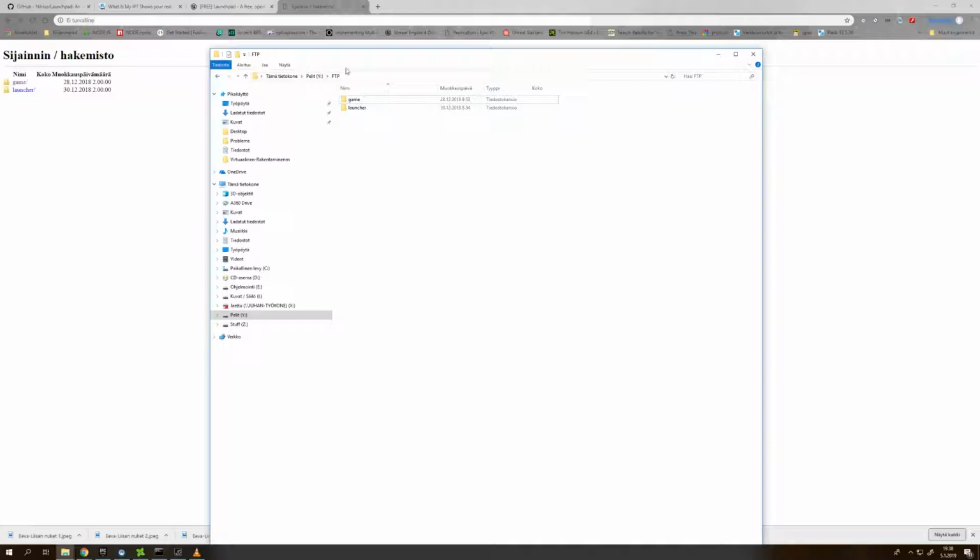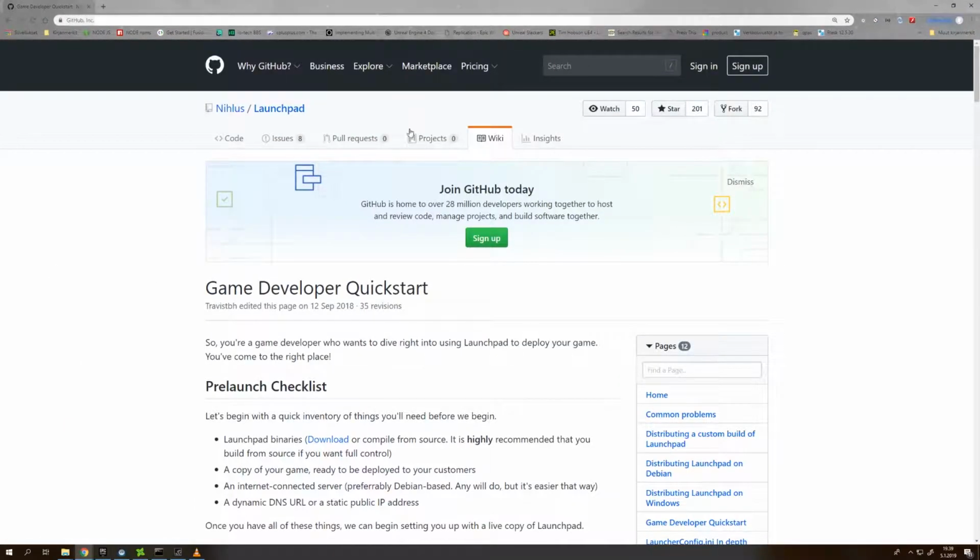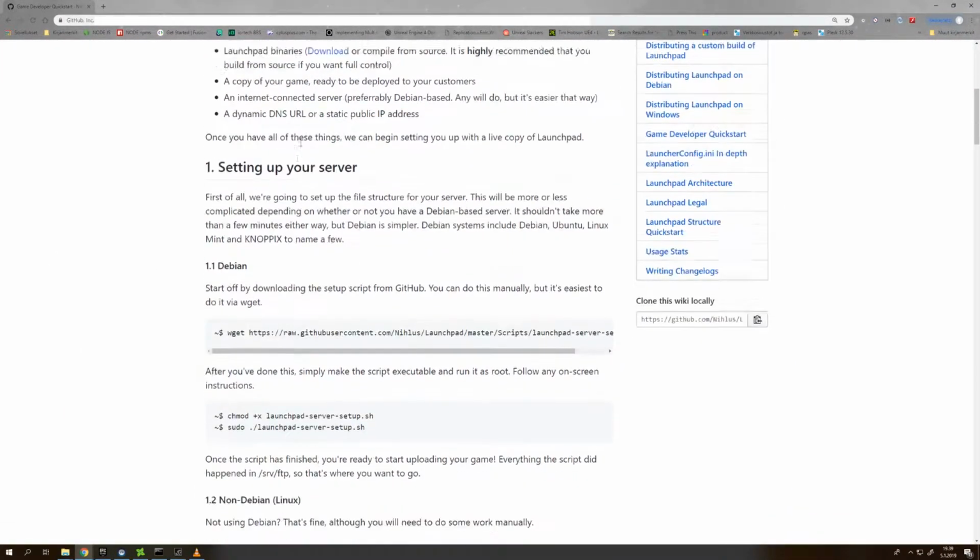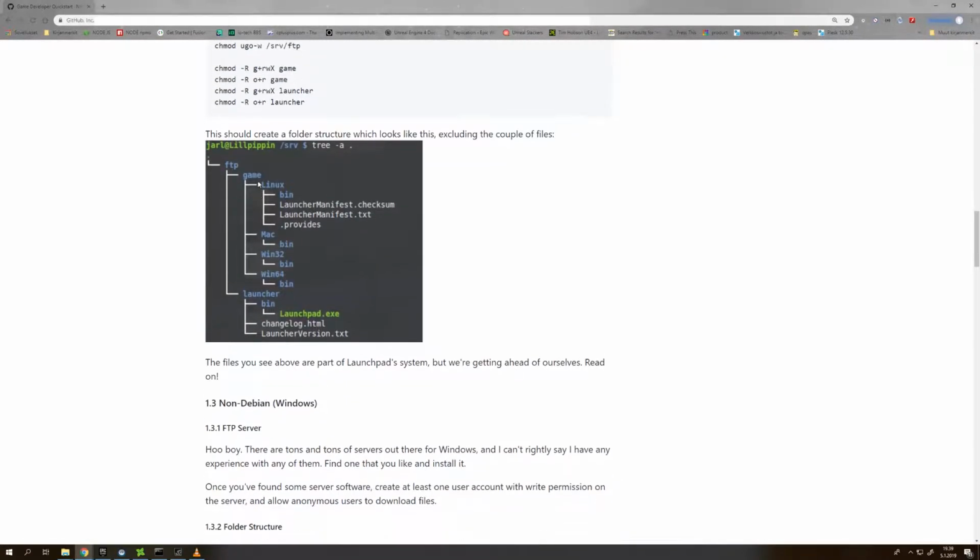So when you create the folder, it is probably empty, and of course it is. So you need to create a folder called game, and a folder called launcher. Inside game there are the folders Linux, Mac, Win32 and Win64. You can check this quick start also, so we are going here.